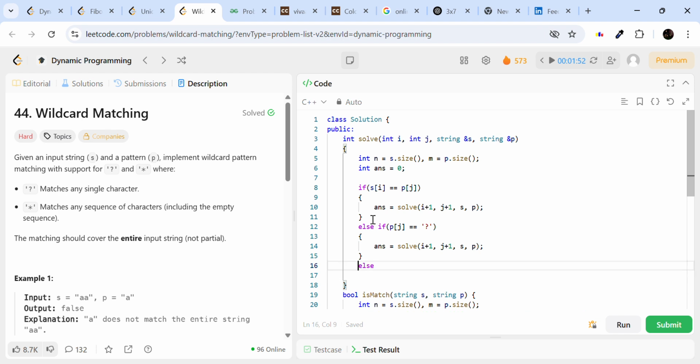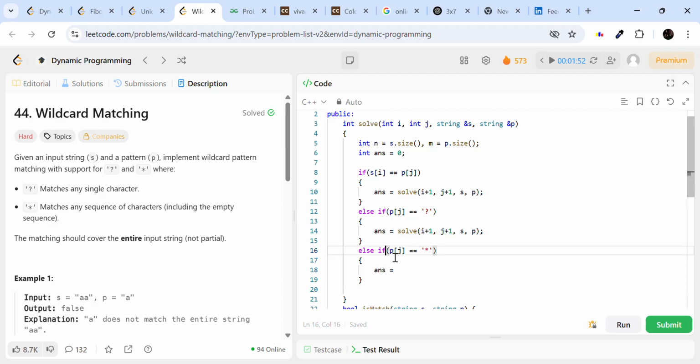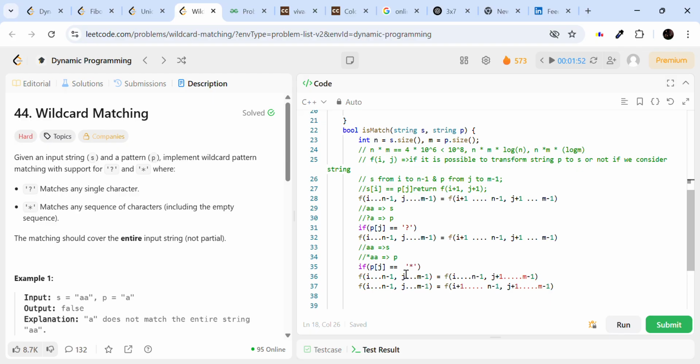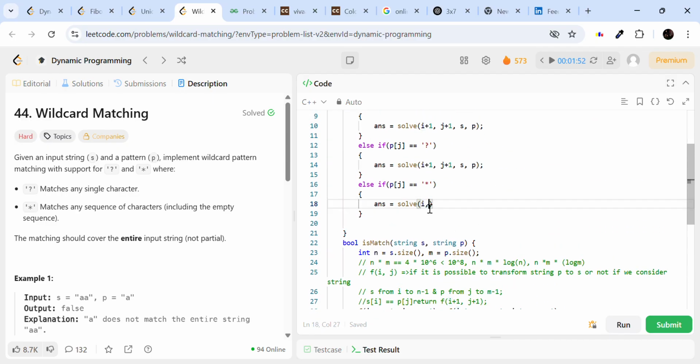And then again, if it happens that p of j is equal to star, then in this particular case what I can do is I can set this star character to empty character, that is solve. If I set it to empty character, what I was doing here, I was doing i, j plus 1, i, j plus 1 sp.